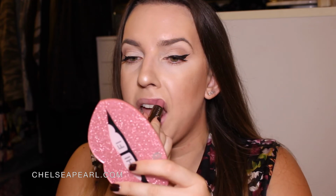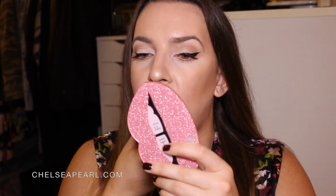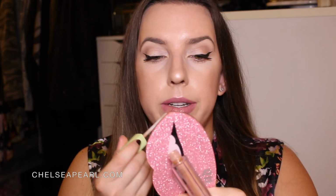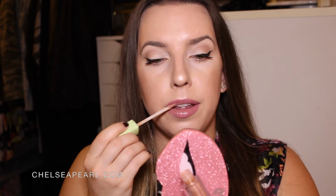And I also wore this lip in one of my last videos. It is a combo I've been loving lately. Lipstick is Urban Decay Vice Lipstick in the shade Back Talk. It's called a Comfort Matte formula. It's very creamy, almost like a satin finish. And then I love topping it with this Chloe Morello and Pixie lip icing in the shade Cake. It's a beautiful kind of rose gold gloss.